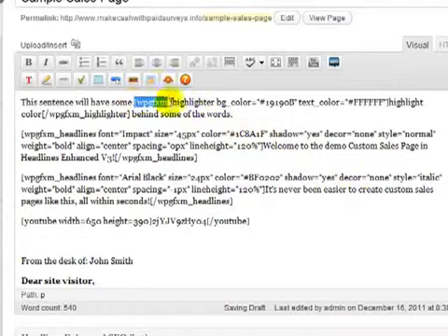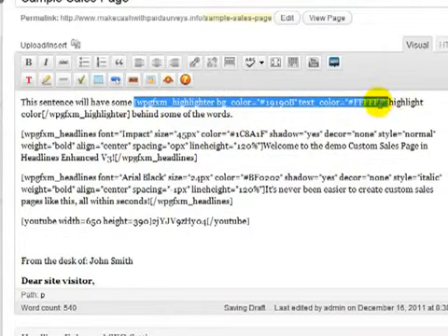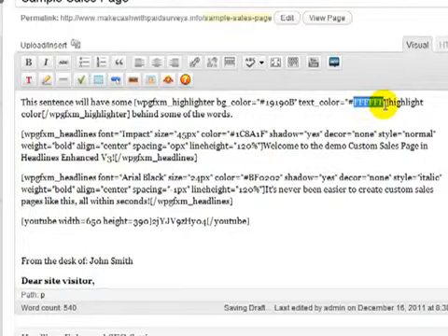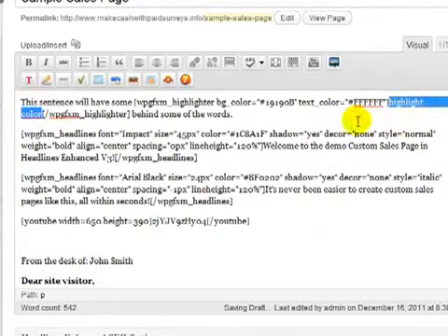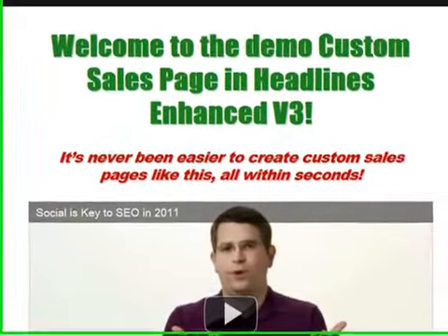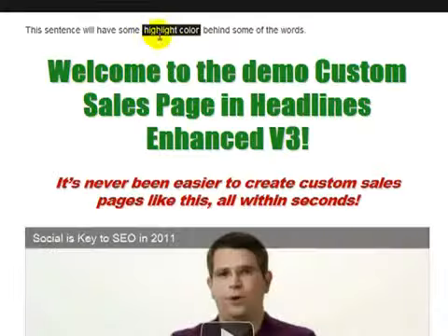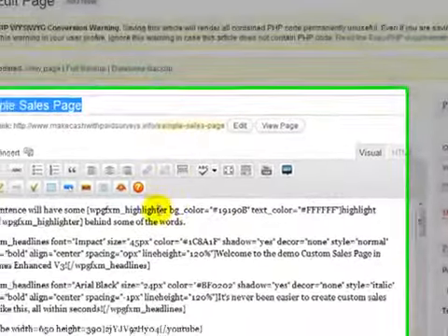So this creates this shortcode. You can see the color is white. That's CSS for FFF is white. The background color is that dark color. And then here's the end shortcode. So that shortcode is surrounding highlight color, which is what I originally highlighted. I'll just update that and refresh the page. And you can see now that some of my text has a highlight color behind it. So you could use that to emphasize certain points.